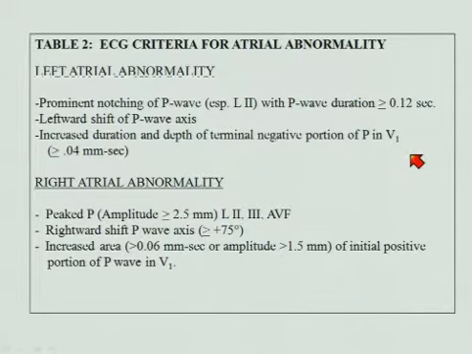Remember, you know well, the left and right atria are sequentially activated, so unlike the ventricles, it's pretty easy to distinguish right and left atrial abnormality or enlargement, and even biatrial, because we have the right atrial first and then the left atrial. Right atrial, just to mention it while we're talking about this: peaked P wave in the inferior leads generally greater than 2.5 millimeters, rightward shift of the P wave, and an increased area under the initial positive portion of the P wave in V1, again, about 1 millimeter for at least 40 to 60 milliseconds.